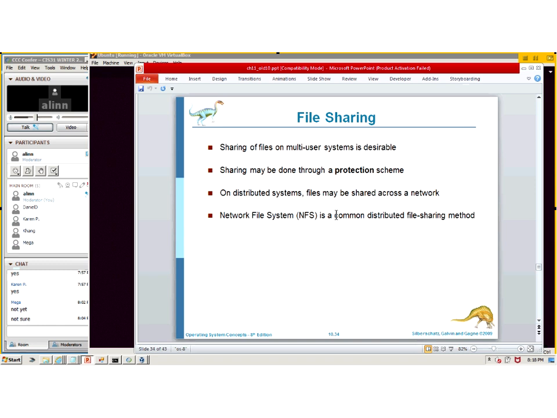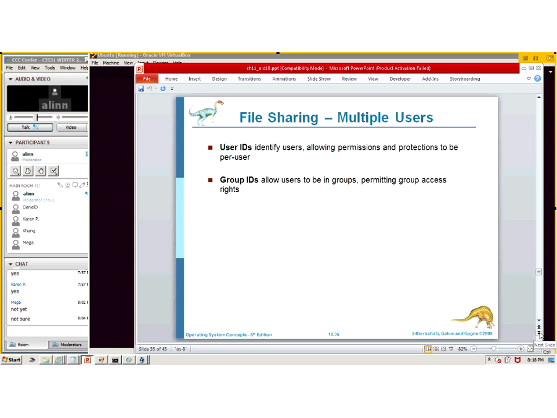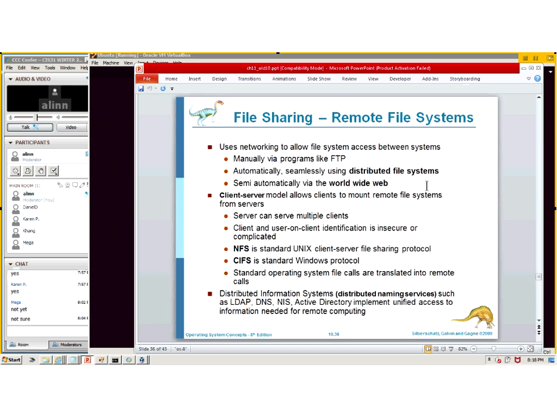So you've got all these layers to get to your data and your file. If you're going to share, you would have some sort of user ID, and some sort of permission or protections per user, and group IDs that allow the users to be in groups or preventing group access rights.